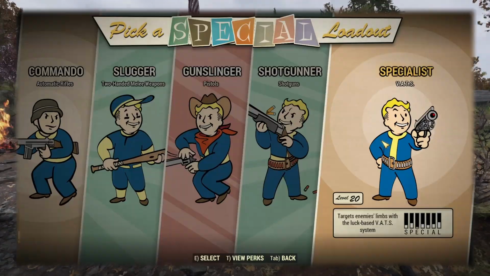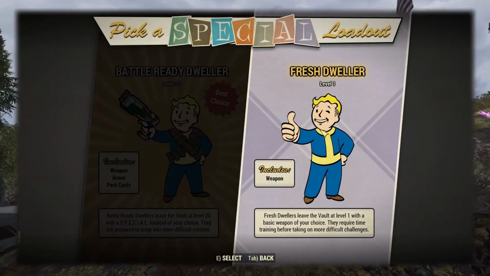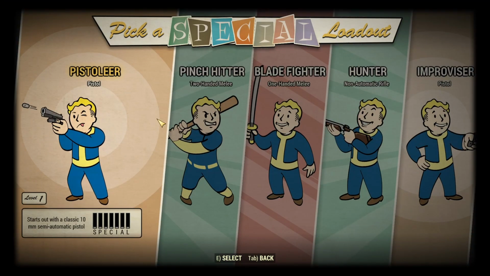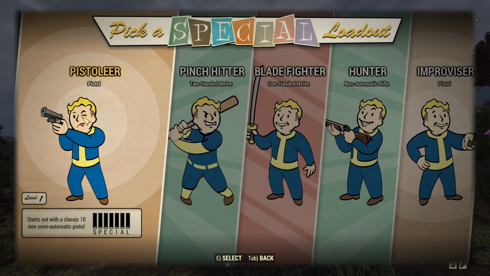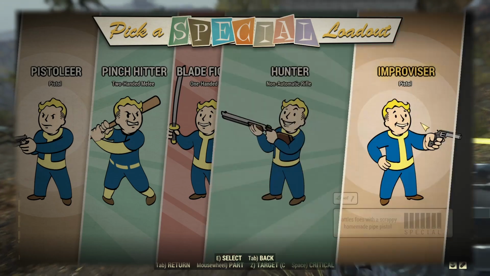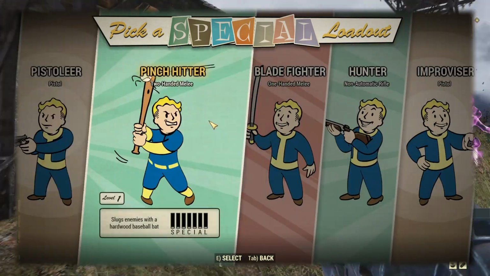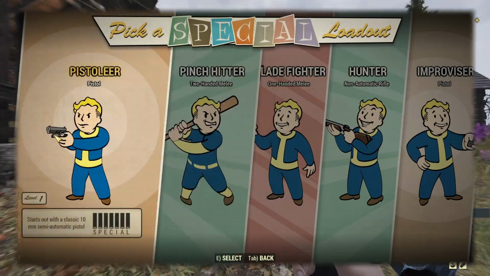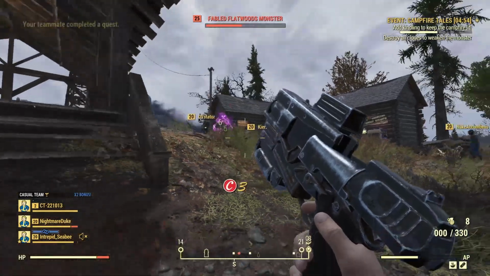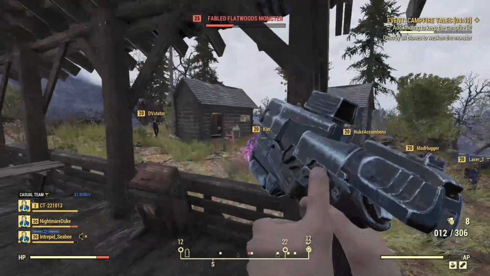And then taking a quick look at the Fresh Dweller option, you get Pistolier, so your pistol choice, a Pinch Hitter for your two-handed melee again. You get a one-handed melee option here, and you get a Rifleman option here, which of course you don't get in the level 20 options, and you get two pistol options actually. So again, I guess that's just different weapons that you would be able to choose. But yeah, that is the big significant change to the base game from when you immediately leave the vault.